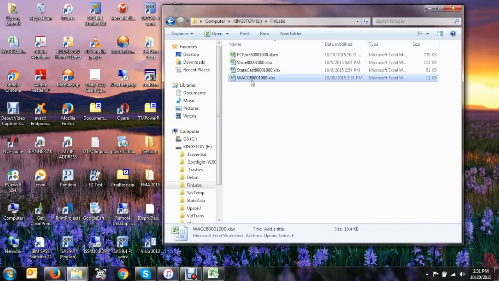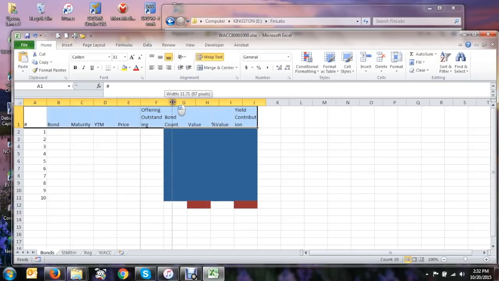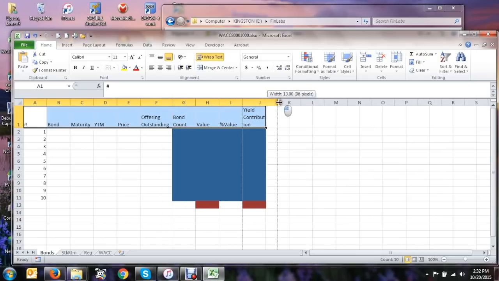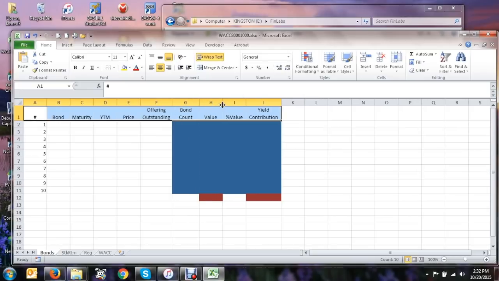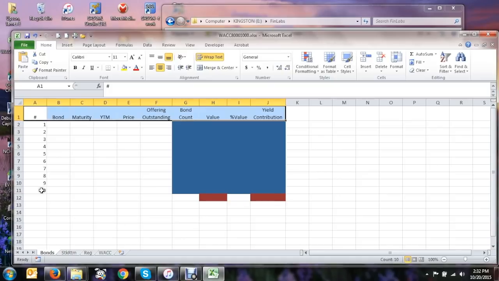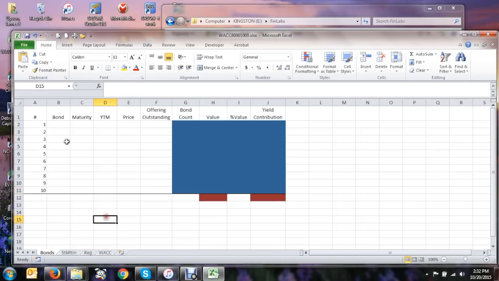So we'll go ahead and open the file. And what we're going to need to do is we have some bonds information that we're going to work with. Real quick, I'm just going to do a little bit of editing here to organize things. We'll wrap text, drag things off a little bit so that they fit pretty well, center the text so that we can follow everything that's going on, maybe expand some of these a little bit more, and then add a bottom line and a top line to the data.